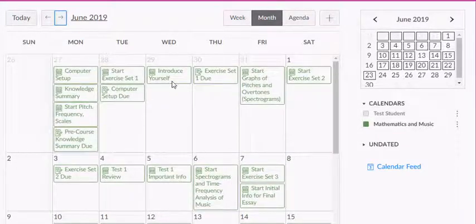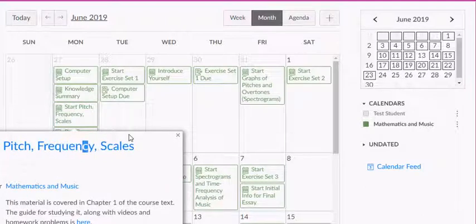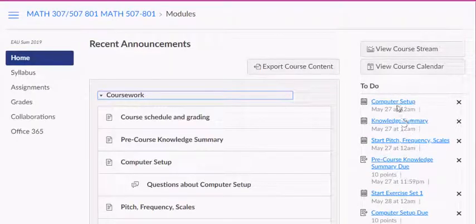And then if you just click on these, for instance, start pitch, frequency, and scale, if you click on that, a pop-up comes up with a link, and you can go there. It's a little bit cut off in the display here, but you click on these and it's pretty clear what to do. So you can use a calendar to get around. That's another way. And from the calendar, there are also these prompts here. Pay attention to those. They help you to keep on track. Again, extremely important in an online class.